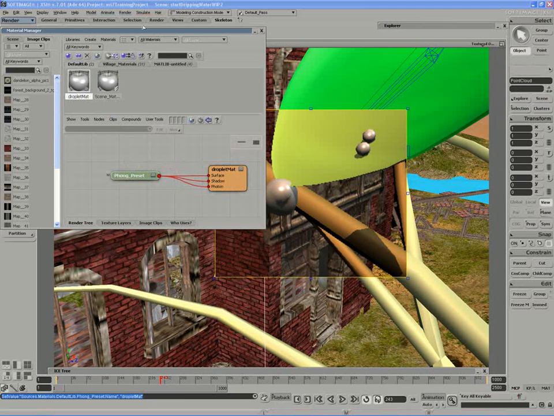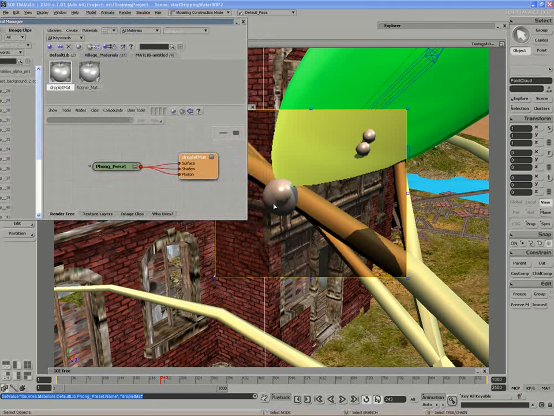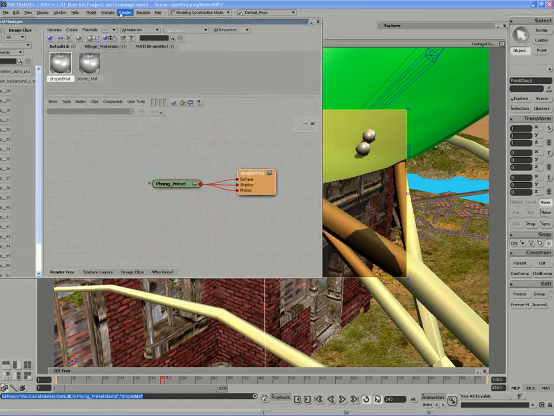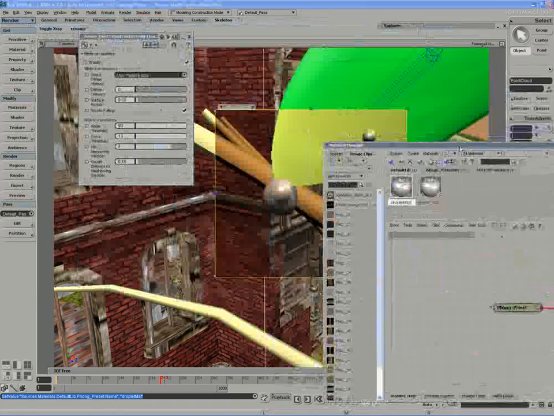I can use a Phong shader. I could use the Architectural Material shader. All I really need to control is the angle of incidence. Now this is just depending on how complex you want the effect to look, but let's keep it fairly simple and work with some of our available tool shaders.